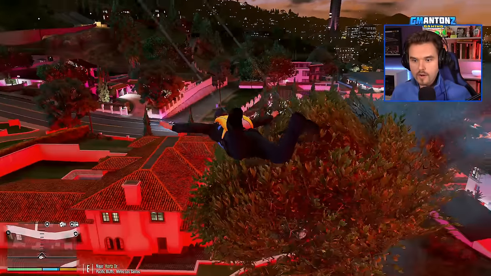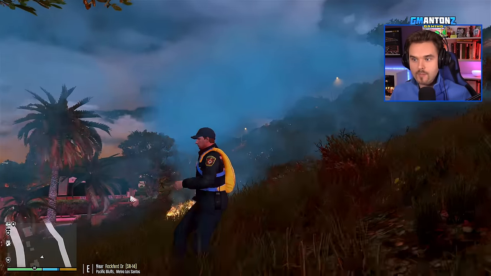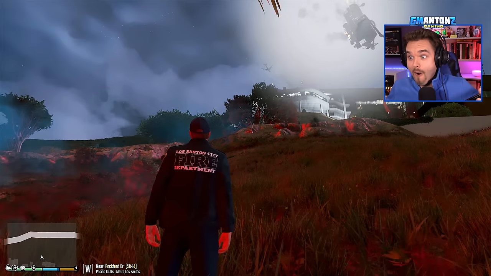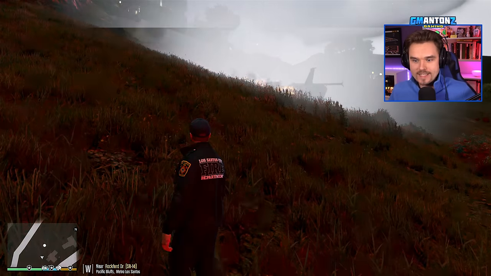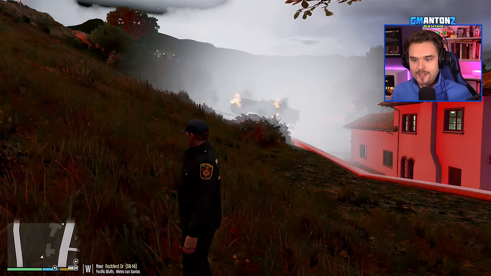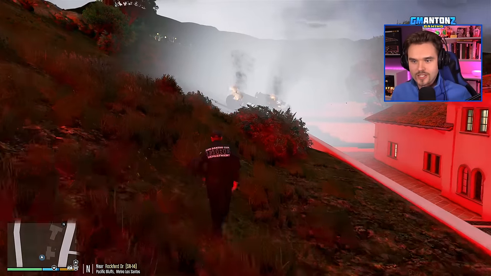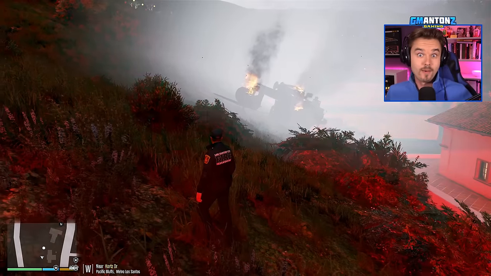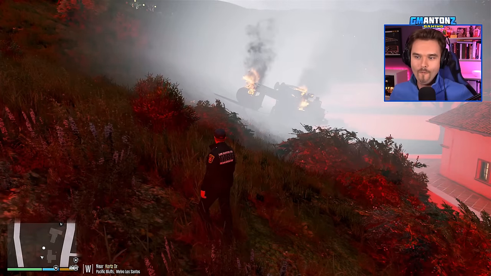No! No! How did I jump out of the... No! Oh no, I pressed the wrong button! Oh my god! Wow! I pressed the wrong button. I meant to switch my camera. I ended up pressing Y on my controller. And thankfully, I'm alive, but the helicopter just crashed. Oh no, it's now on fire. Well, that's not going to help our wildfire. Wow! That was unexpected.